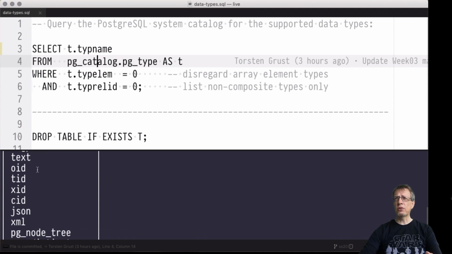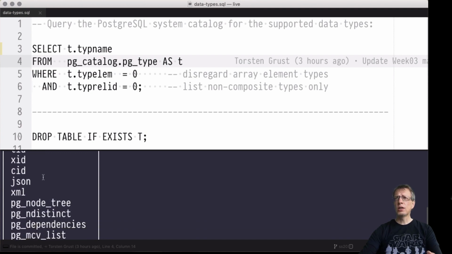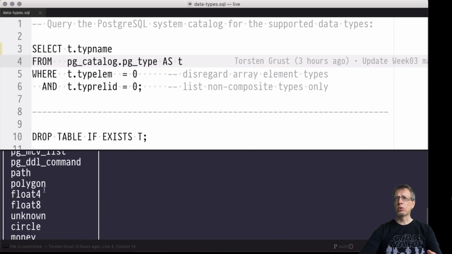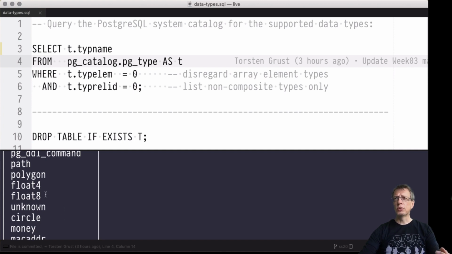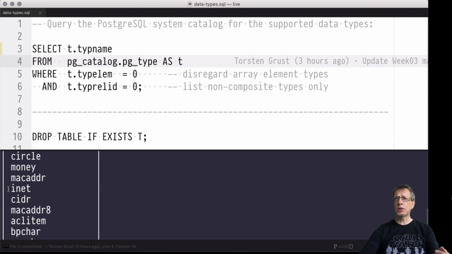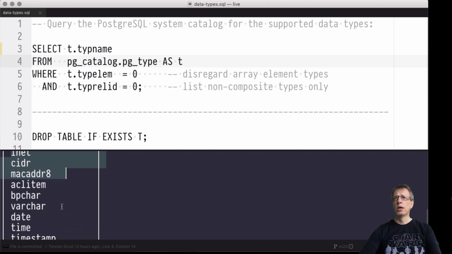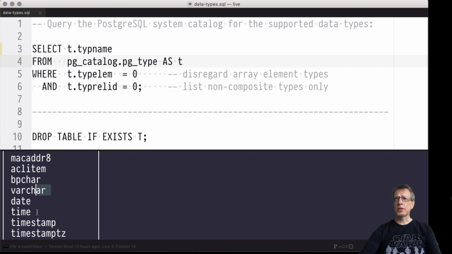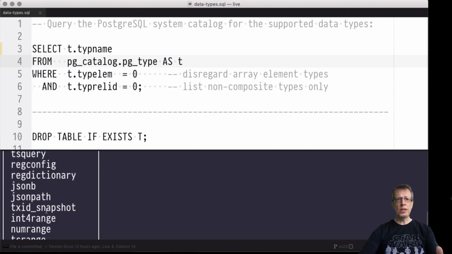It's typical various types of IDs, JSON and XML data, and the list goes on. Polygons, circles, looks like geometric stuff is in there. Money, okay. Different types of numeric types. We have special types that are suited to store networking information like DNS addresses, IP addresses, and so on. Different data types for character strings and time stamping. We will talk about these. The list goes on and on and on. It's really a rich collection of data types that are available to you, normally much richer than your normal programming language would be able to provide. All right.